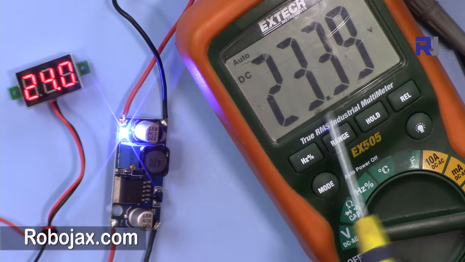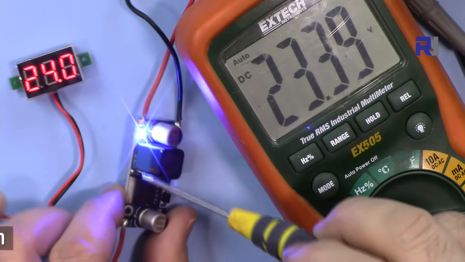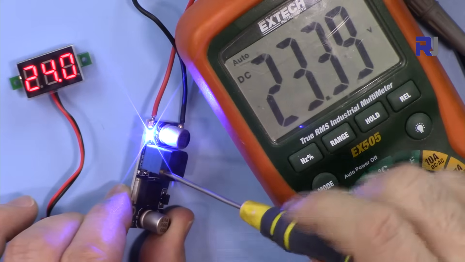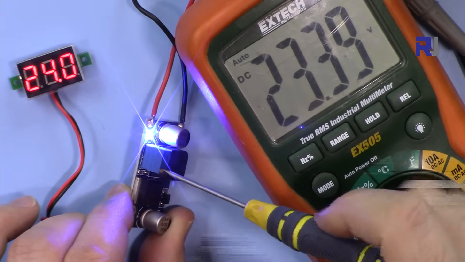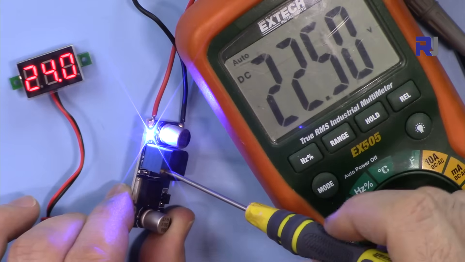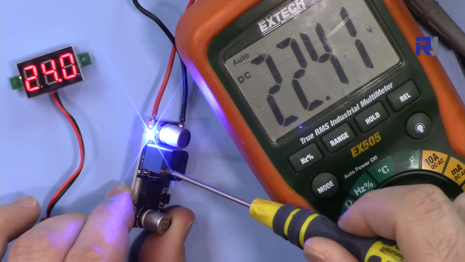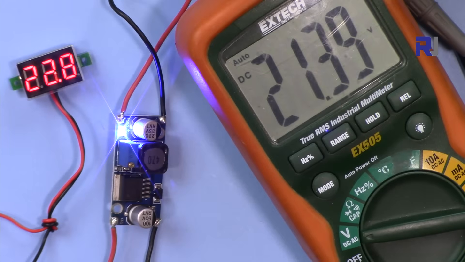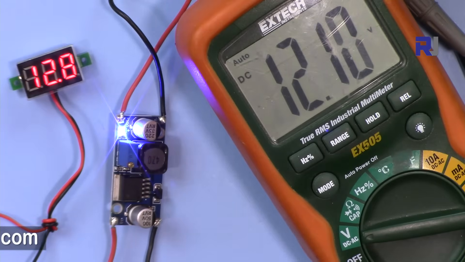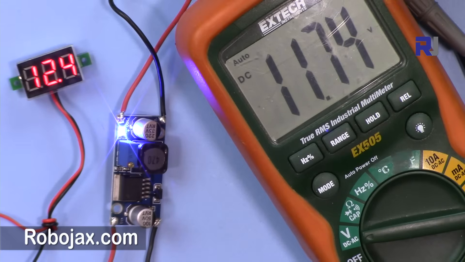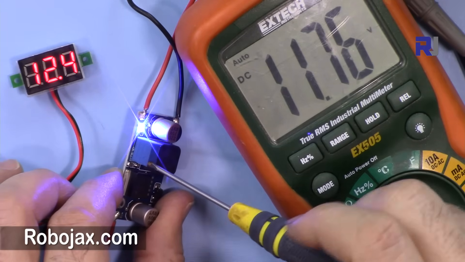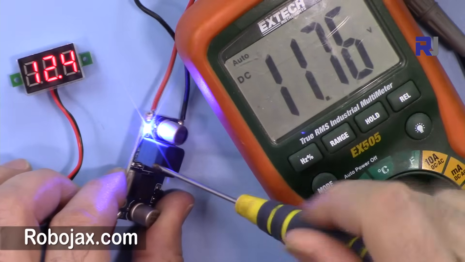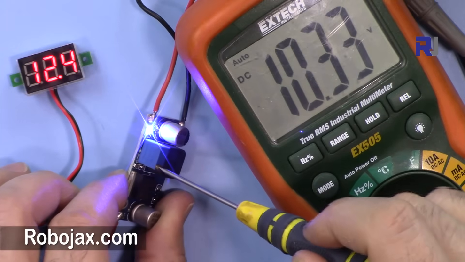So 24, we got 23.3, 0.7 volts difference. Maybe I have to turn this again. You see I'm turning it so many laps before I see the effect. Now it's adjusted. So at this point, let me go for 12 volts. 12 volts and then what we can get. So now I have to do multiple turns before I see that difference.